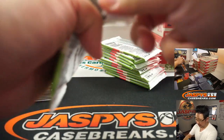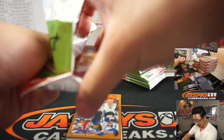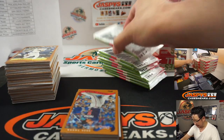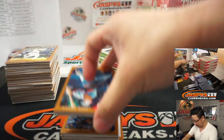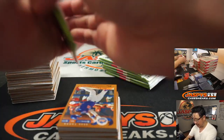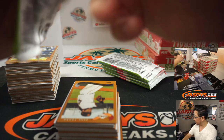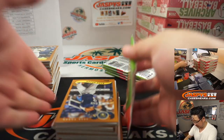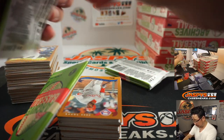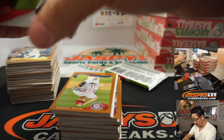Remember, all cards ship in Archives. There's so many variations and so many different things that it's hard to really argue that there's a common card in here. They're all unique. So everything ships. I'm sure there's a ton of variations here. Some may be obvious, some not as obvious, but everything will ship. So my apologies beforehand if I breeze by a variation. Holler at me if I skip a really pricey one. I don't want to miss those. But that's why all cards ship.